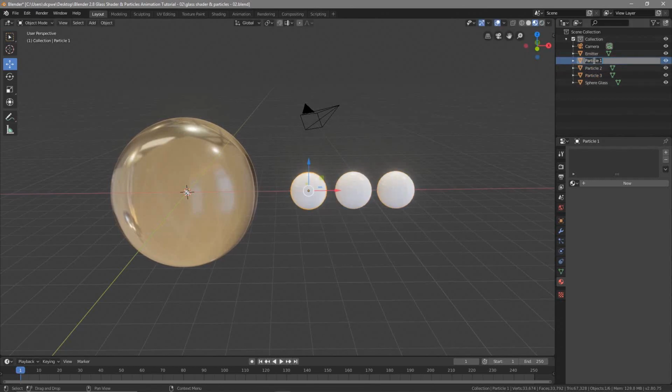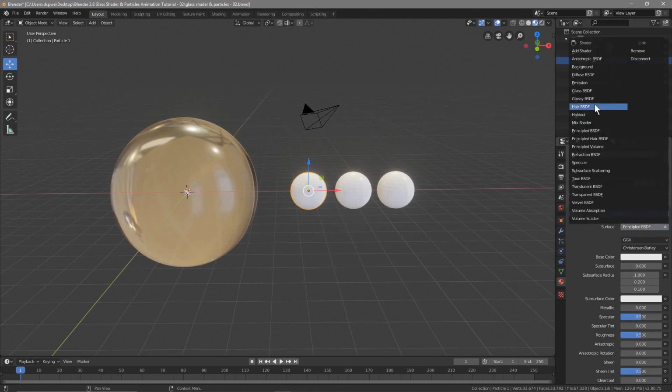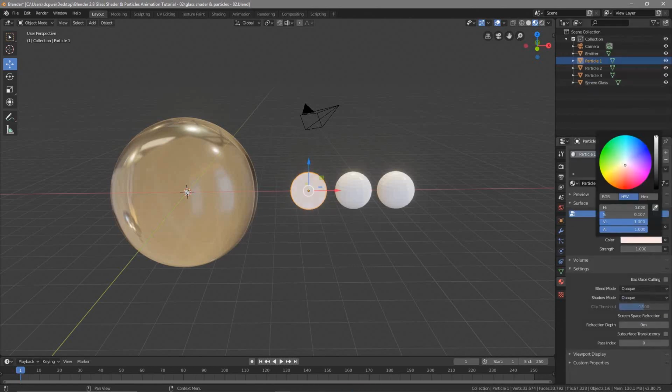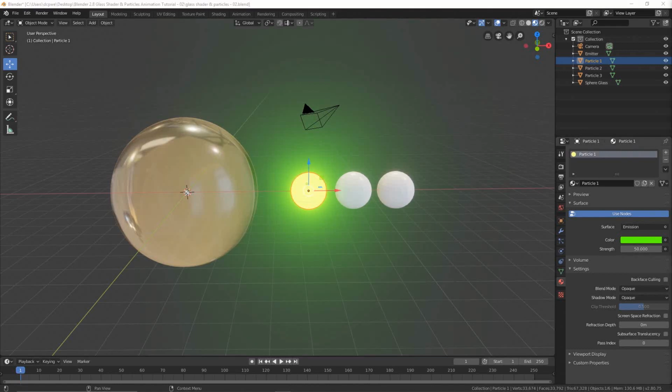So let's click on the first one, double click, copy this text here, and go to the material, click new, paste that into here so you know that's the material for it. Go to the surface and select emission, and inside here you can pick any color you want. Actually, I'm going to go for a green sort of color, and set the strength to 50. It's going to be quite bright, right? We may reduce or increase that, I'm not quite sure yet, so we have to experiment. In fact, let's bring that down, that's a bit too much. Let's set it to around 25 for now.